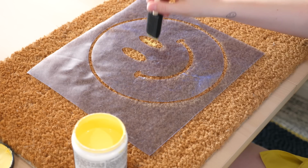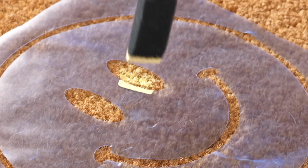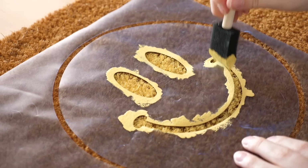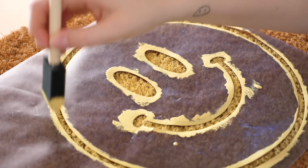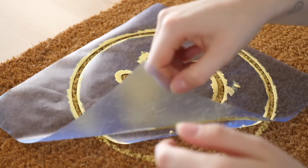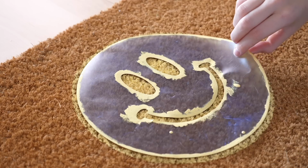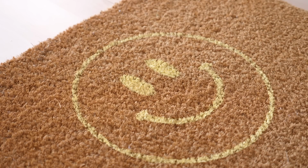And then I'm just taking my foam brush and I'm just dabbing the paint on and off, on and off. You get the point. I'm just dabbing it. And you don't have to be super careful. The stencil will block the paint so it doesn't get everywhere. It'll be a nice crisp image, even though it might not seem like it in the moment. Trust me, when I do the grand reveal and pull the stencil off, it is beautiful. Just wait for it. Keep waiting. Just wait. Oh, see? It's beautiful.